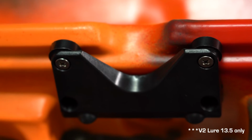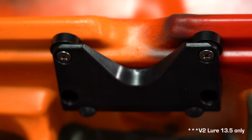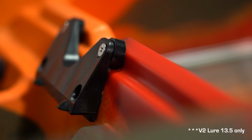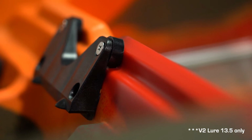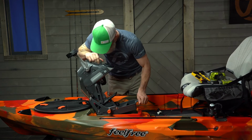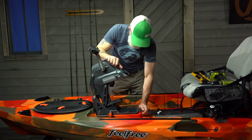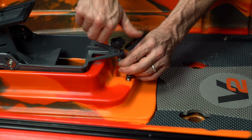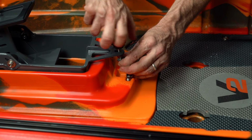For the 13.5, follow the previous steps for securing the boat bucket lock into place. The only difference here is the use of some spacers at the top of the bracket as shown. Slide the overdrive in to make sure that it holds into place. Finally, attach the Z-hook to the deck of the boat and the overdrive unit, and your drive should be secure.